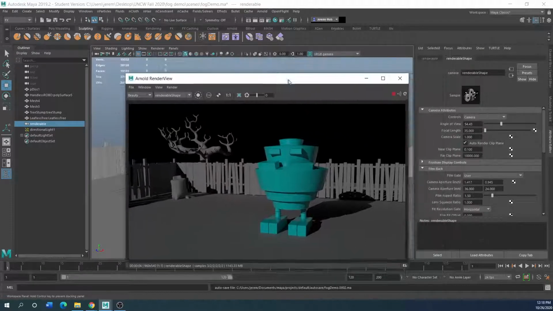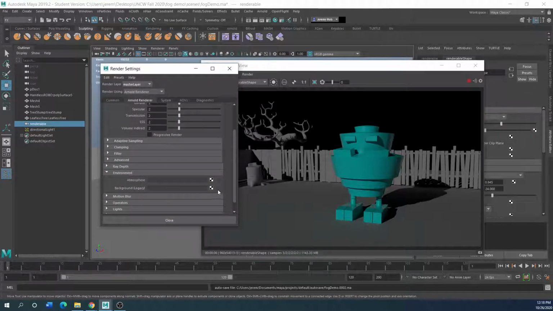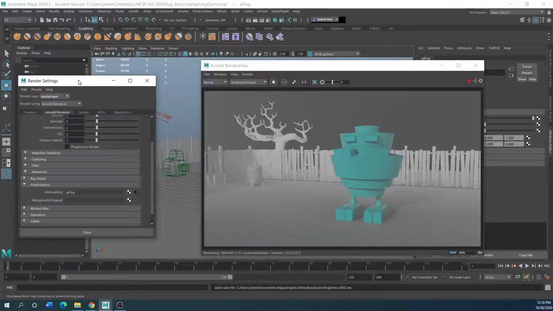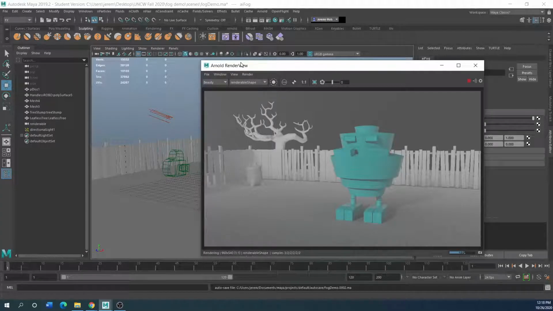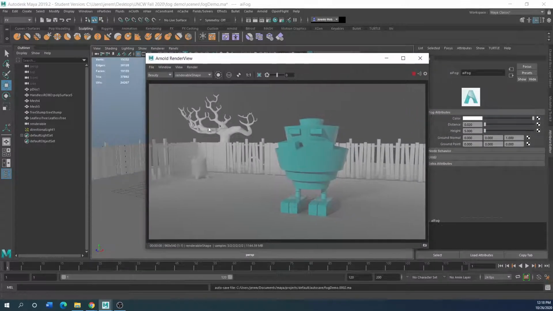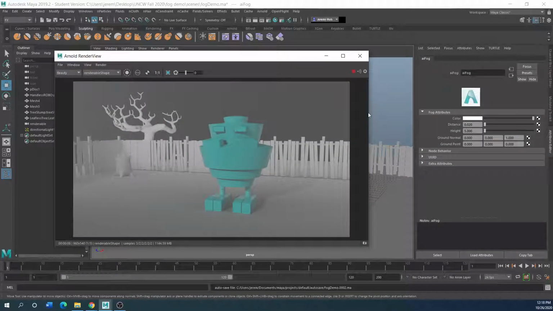First things first, this is where we added the atmospheric volume. If you'll notice down here, there's AI fog. Just add that in, and all of a sudden you've got this washed out look that leaves a nice little gradient in it. You may wonder how we go about controlling this fog instead of just overexposing our scene. Well, that's all in the attributes right here.